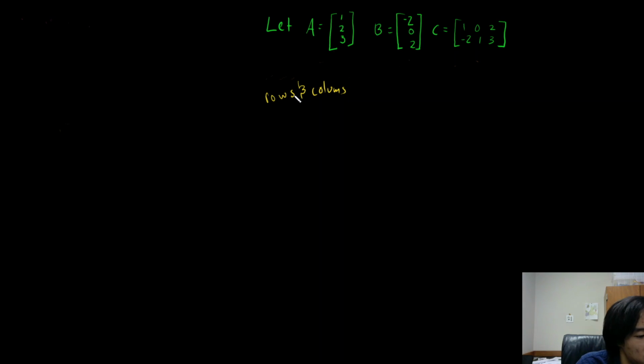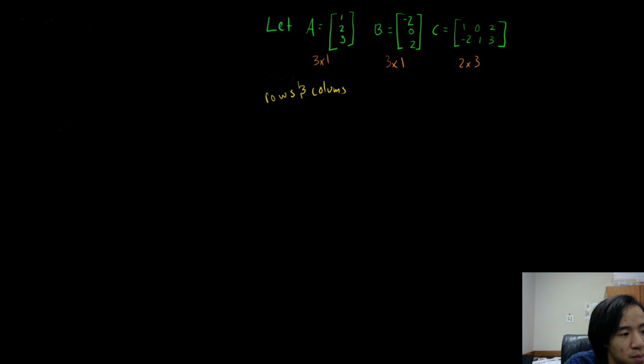So if you take a look at this first one, A has 3 rows, 1, 2, 3, and only 1 column at the top. So this is going to be a 3 by 1 matrix. And B is also the same size. You can kind of see visually 3 rows and 1 column. But C, we have actually only 2 rows this time, right? One here and then another one here. And we have 3 columns, 1, 2, 3. So this is going to be a 2 by 3 matrix.